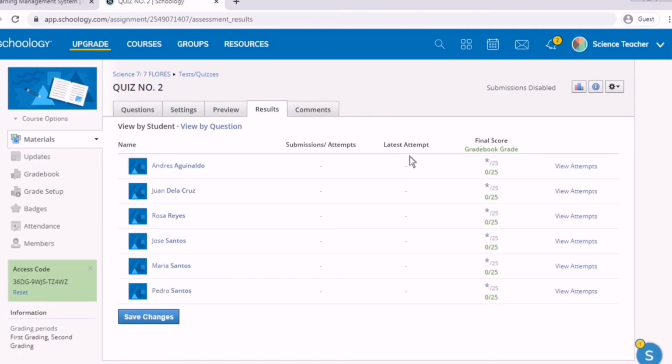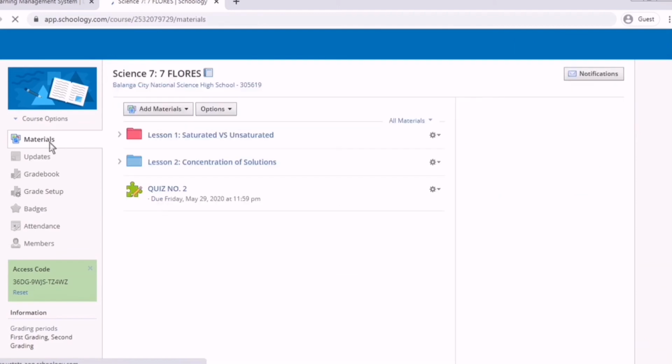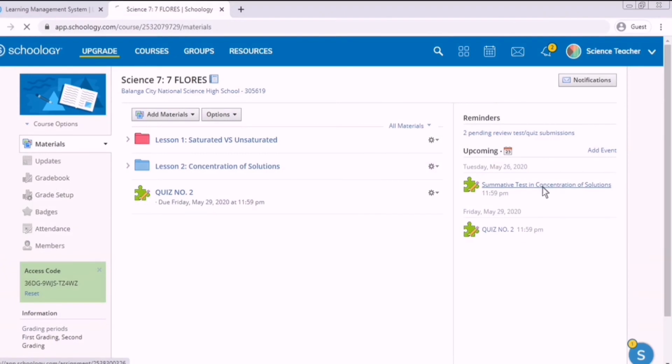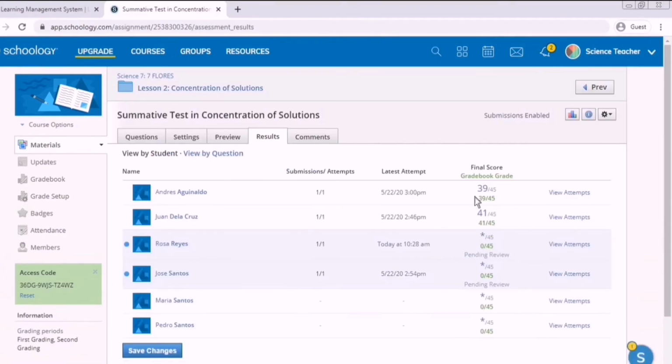Let us now visit the Results tab. This exam has no results because we've just created it. Let's check other exam that has results. You can see in the result of the student's exam, those who have submitted their exams and those who haven't yet. These two submissions have pending review status because of the subjective questions.